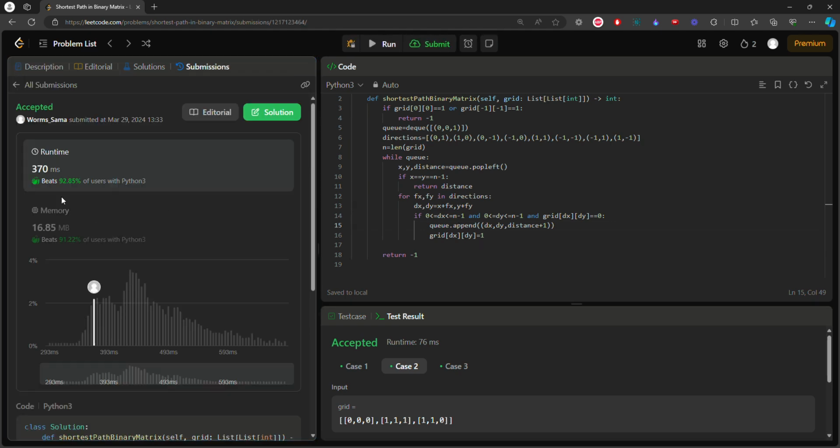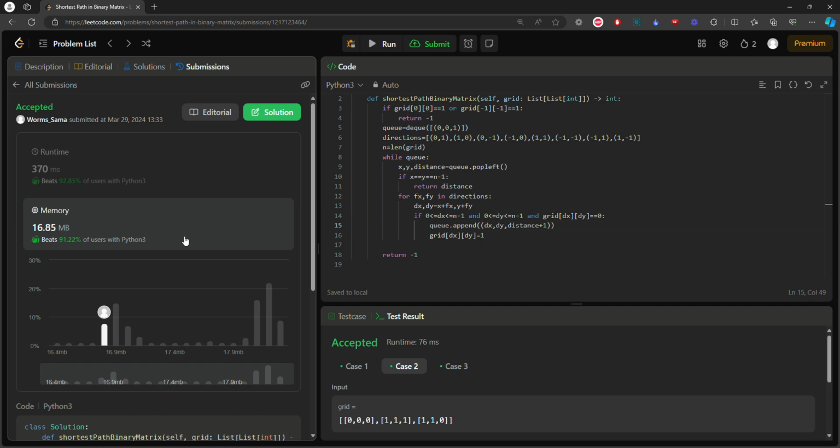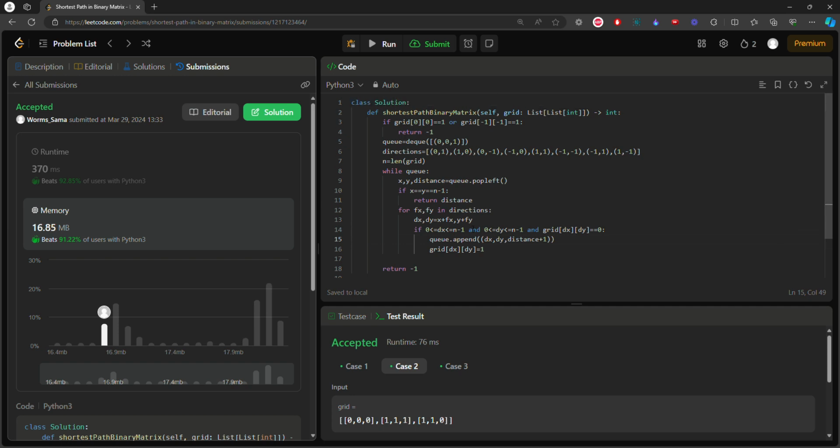And yes, it submits, and it's super efficient, mainly because rather than going depth first and searching for all the nodes, you are just searching the neighboring nodes. So yes, please be clear of what is DFS and BFS, and don't directly jump into depth first search always. Check what is required to solve the problem, which algorithm you have to come up with, and then solve it.